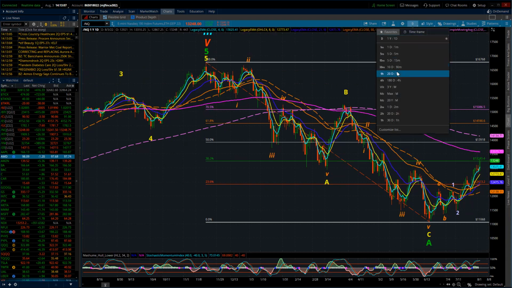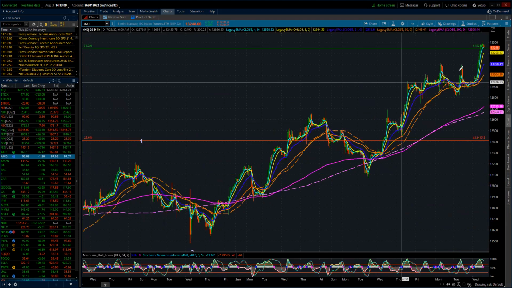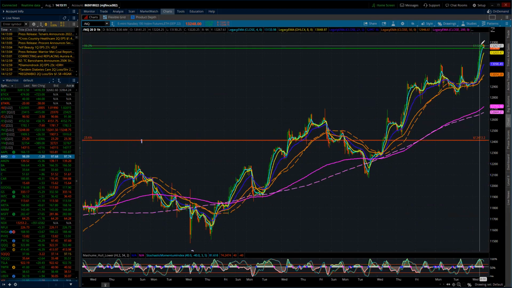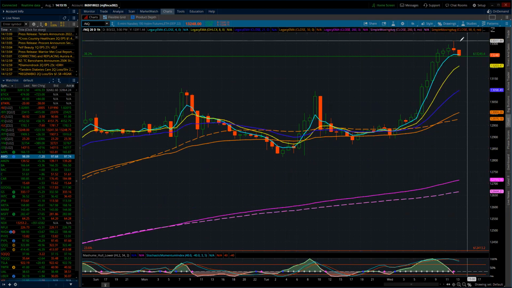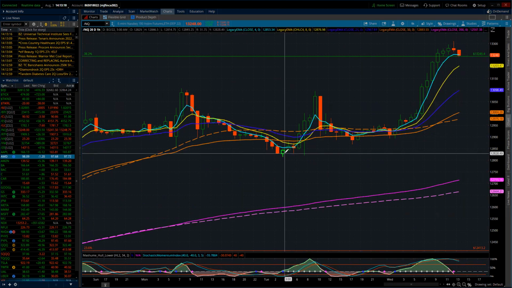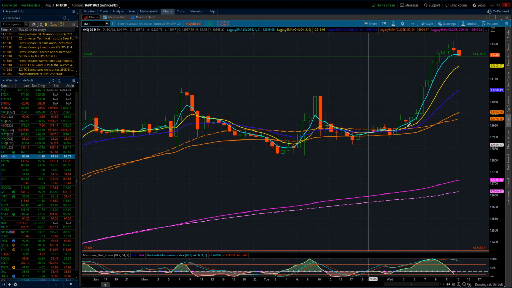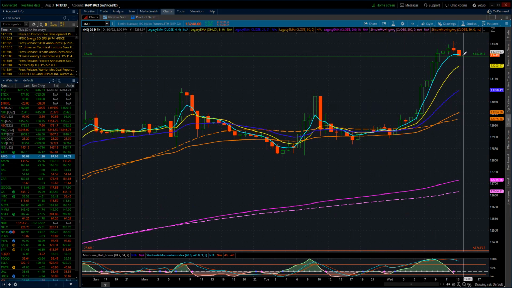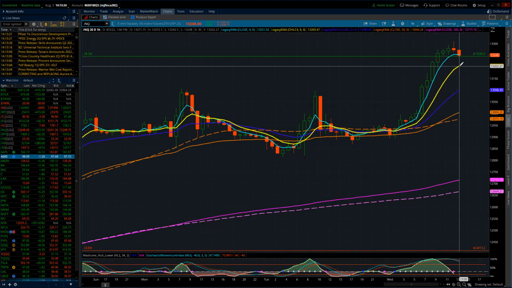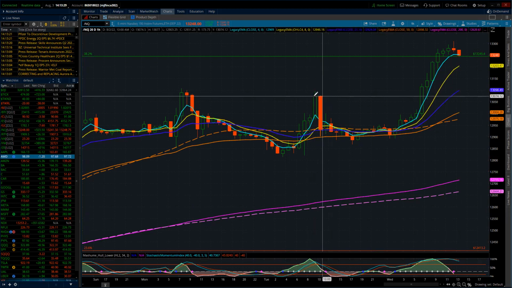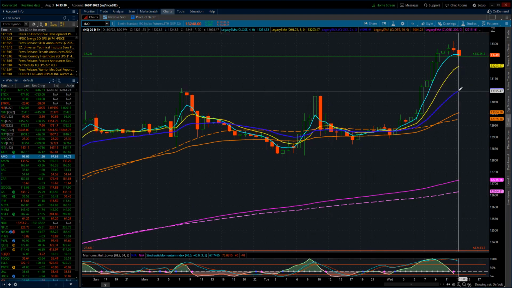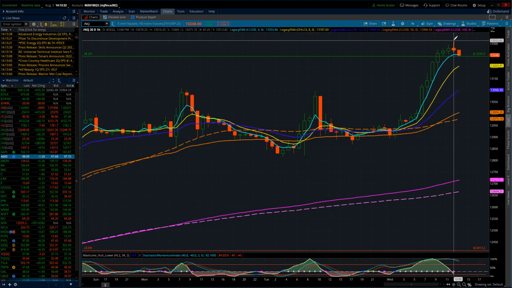But believe it or not, I believe we need to do a fourth wave. And even in here, you can see that this little fifth that's coming in up here, it's trying, it's 1, 2, and then we got all the subdivision. That's a 3. We get a 4. Maybe it falls down to here. Maybe. But if it gets down to here, it's starting to interfere. So I really wouldn't be looking for this before we went up and made a new high.